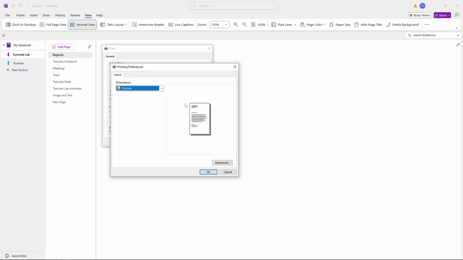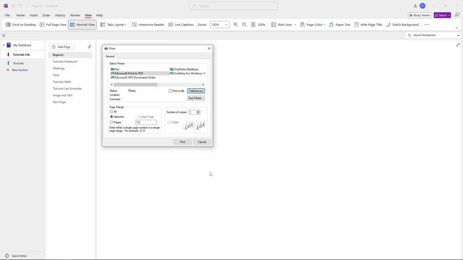You'll see an orientation drop-down menu, and this is crucial because selecting the correct file orientation is what prevents that frustrating wrong printout direction. You'll have two choices here: portrait and landscape. Take a moment to think about your content and choose the orientation that matches what you're trying to print. Getting this right now saves you from having to redo everything later. Once you've set the proper orientation, click on OK to confirm your selection.